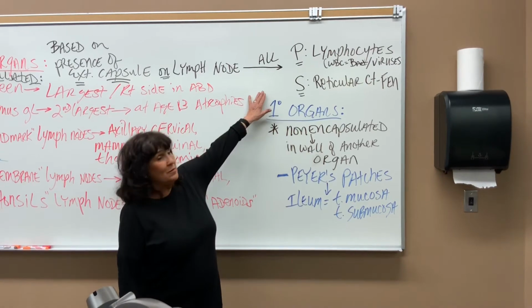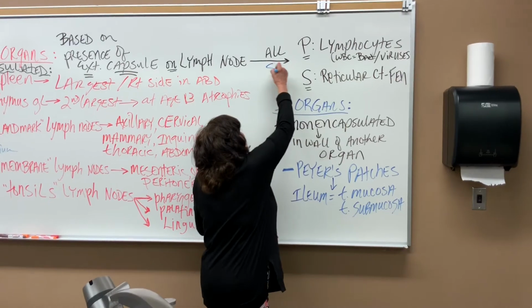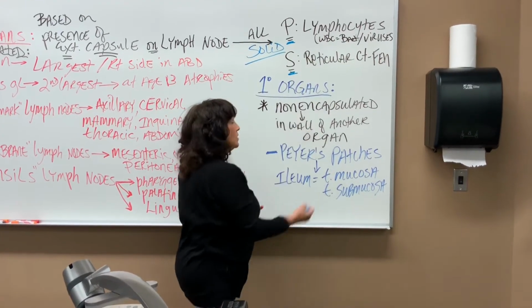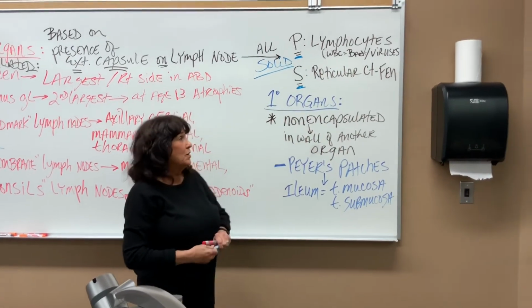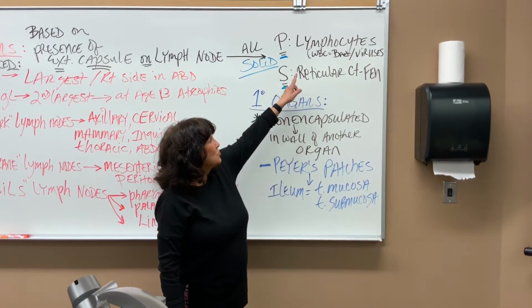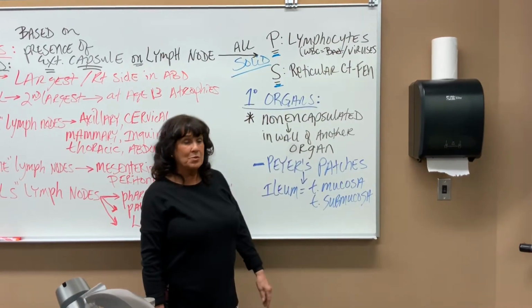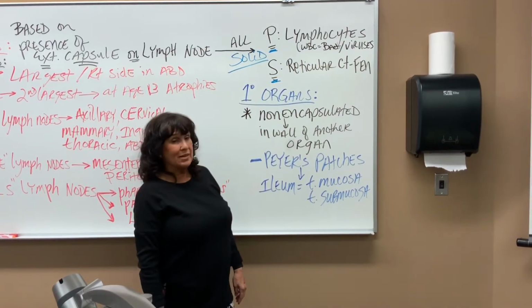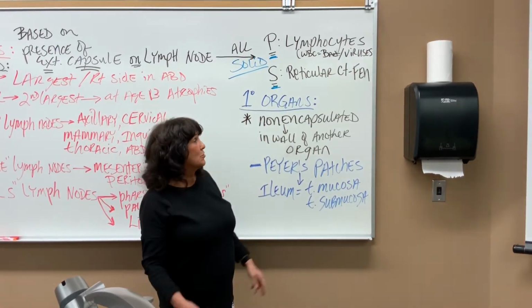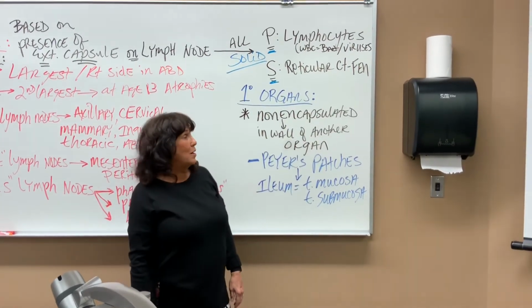So all lymph nodes are solid organs, definitely. They are all solid organs, and basically they have to have the big P and the big S. So what's the parenchyma? The specific tissue that does the phagocytosis of all the bacteria and viruses, well, it's lymphocytes. Lymphocytes are white blood cells, and they're going to destroy the bacteria and viruses. And then what's stroma? What's going to support them, feed them, and control them? Reticular connective tissue, fenestrated, right? Leaky capillaries in there.